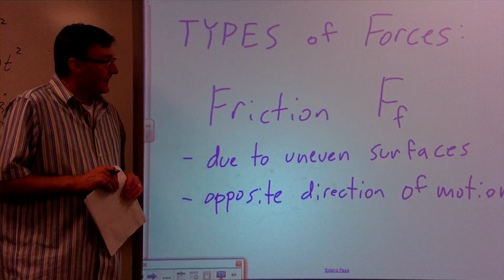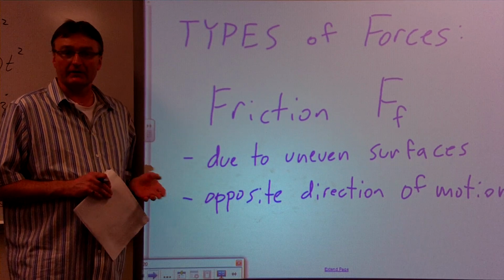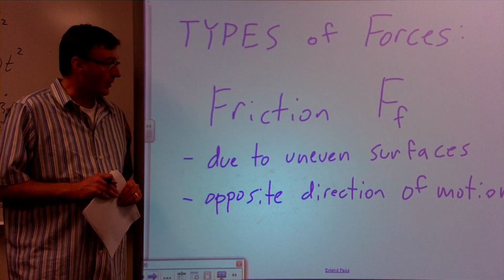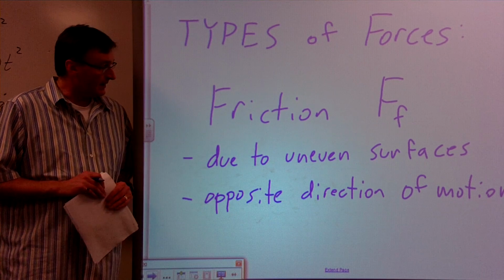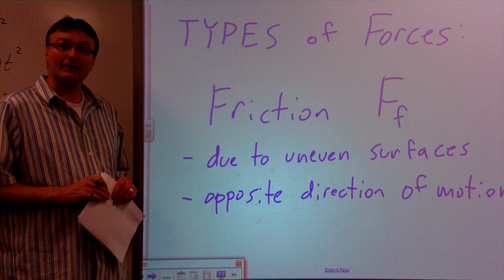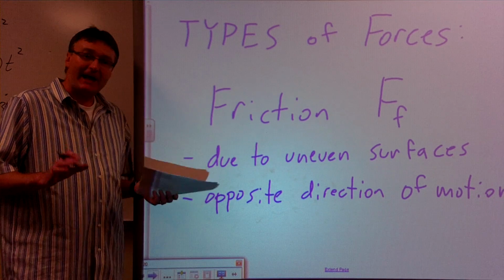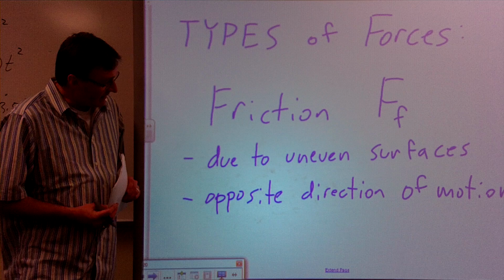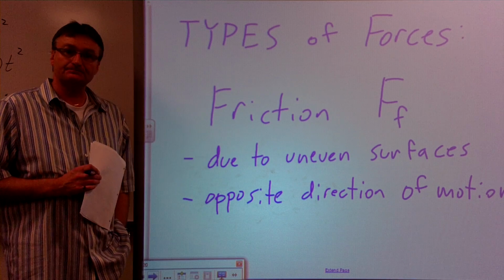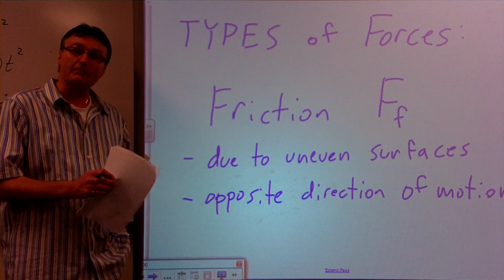Having said that, if we imagine our world without friction, it would be a totally different place. Friction is a source of waste energy, of course, just about anything that moves. But we've also made very good use of it in that it makes it a little more convenient for getting around too, actually. So if we didn't have friction, just imagine, our world would be a totally different place in the way that we get around. Friction will be opposite the direction of motion. So when you determine the direction that an object is moving, the friction force then will be opposite that direction.